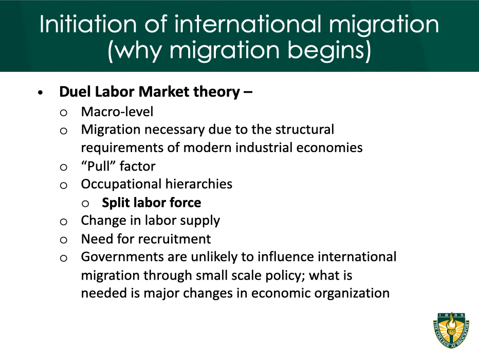The theory is that in modern industrial societies, there are occupational hierarchies. Some jobs are at the top and some jobs are at the bottom. And then, of course, there's some in the middle, although in this theory, it's very binary, so we're going to really just focus at the top and the bottom. The hierarchy splits the labor force into a primary sector and a secondary sector.